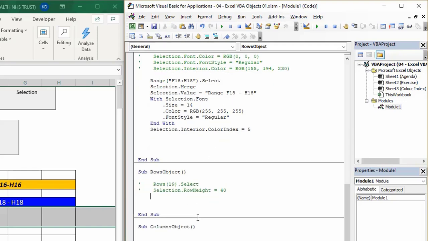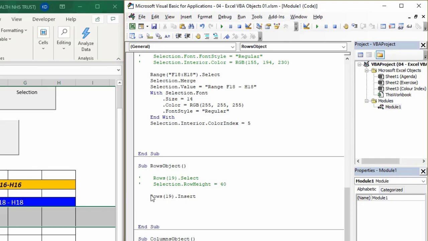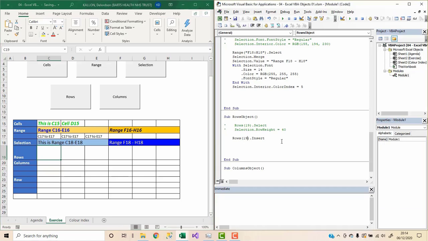Let's comment that out and see what else we can do. This time, I'm selecting a row and I'm calling the insert method on that row. What do you think happens when I run this code?